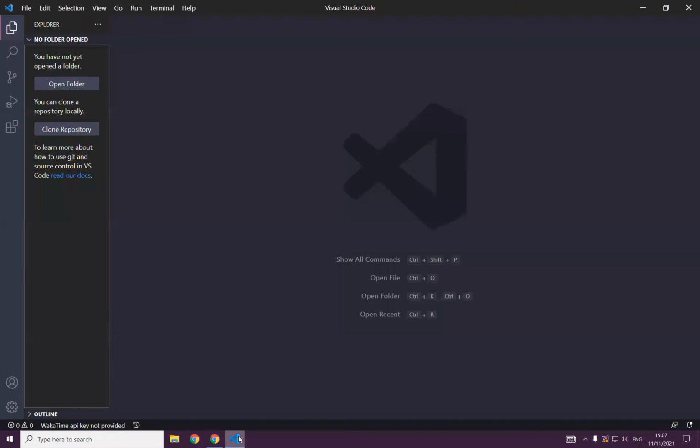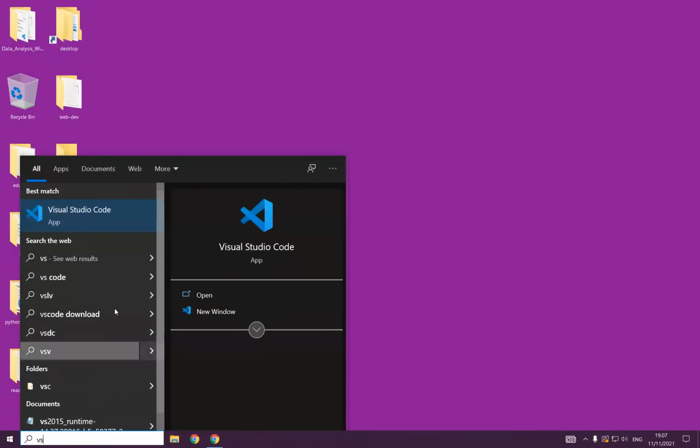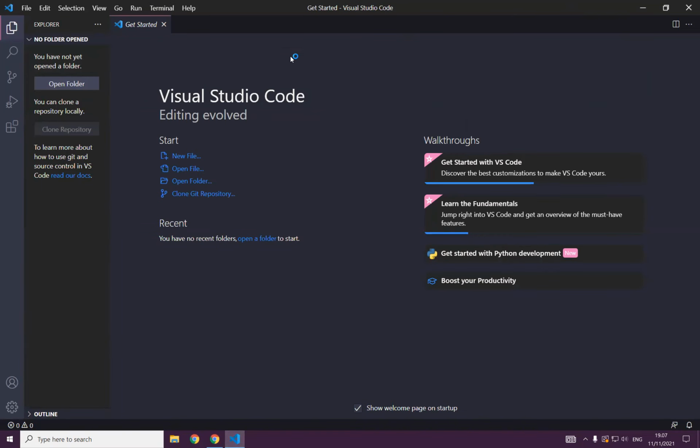And now I just open the VS Code, but if you don't have it, you just come here, VS Code. Now, as you can see, you can open it. And then if you want to close it, yeah. By the way, if this is coming up every day, every time, look at here, there is this tick.